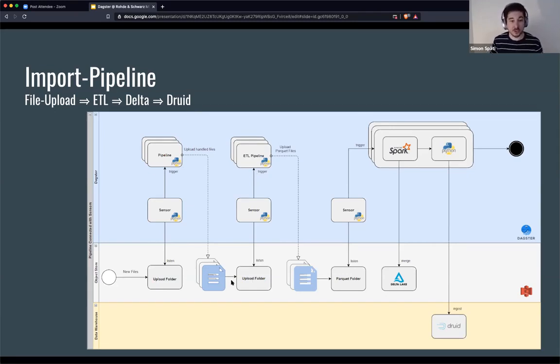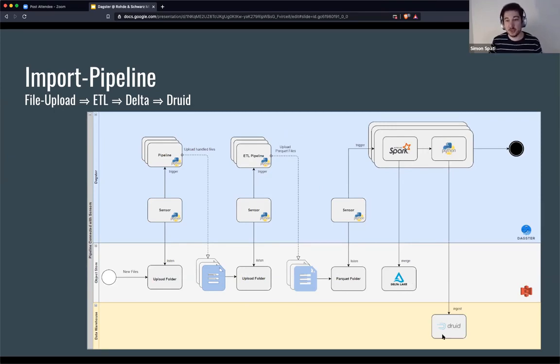That's also why we use sensors, because we have different granularity between these sensors or pipelines. This ETL pipeline will then do all the logic which we had before. So we have our facts and dimensions coming out here as a Parquet file. Then, based on the fact tables, this gets ingested into or created as a delta table on our S3 storage, and then we also ingest it into Druid with Python.